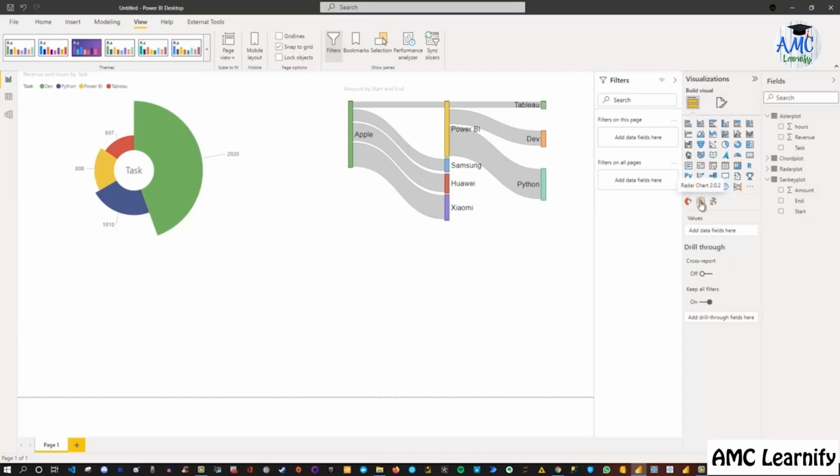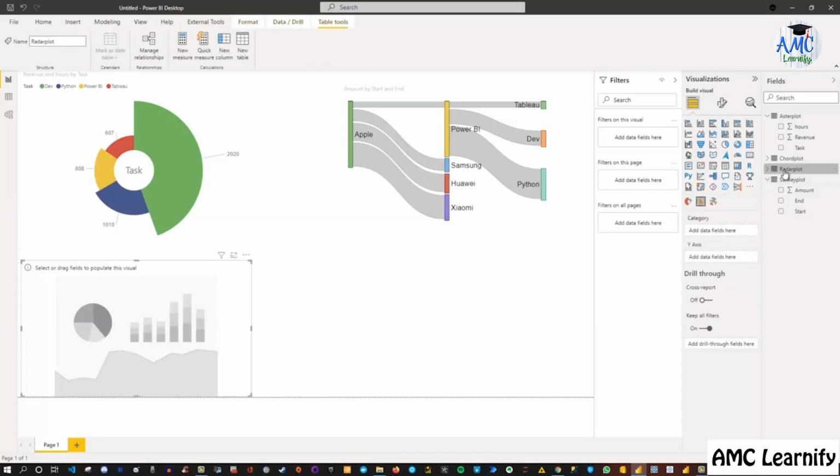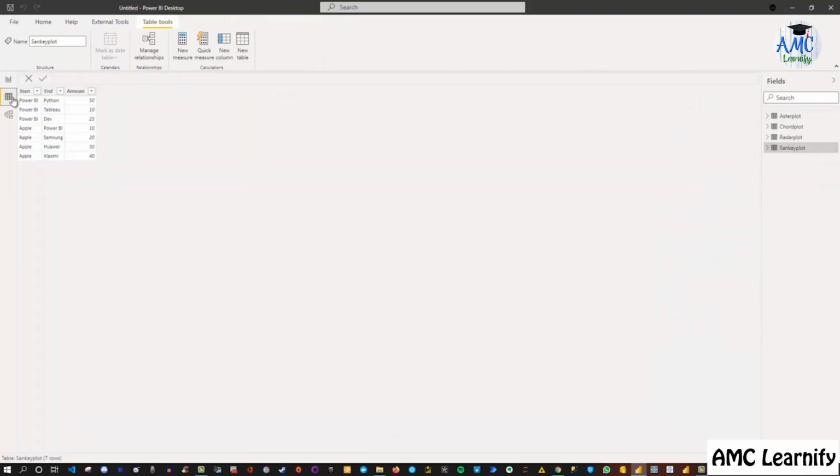Let's investigate the radar chart now. Consider this option and take a brief look at the data as well as the radar plot in this area. Just in case you haven't done this already, you can see that the Excel file basically only includes a task, followed by a target and an actual value when you download it.